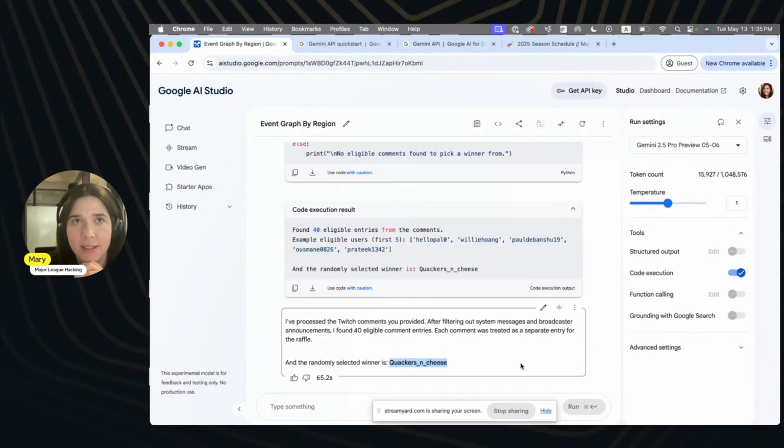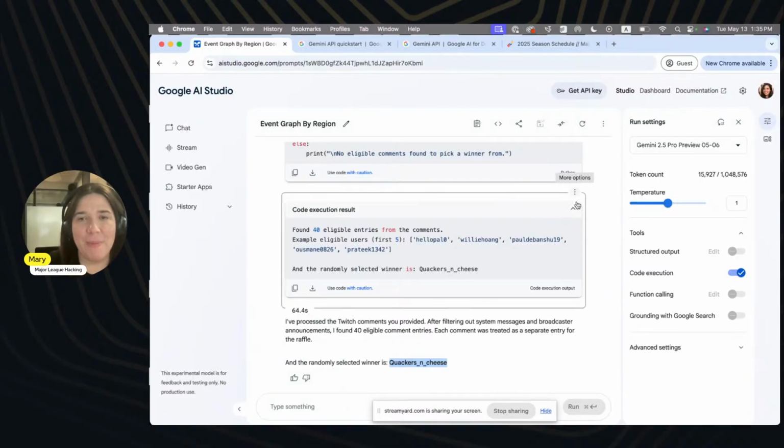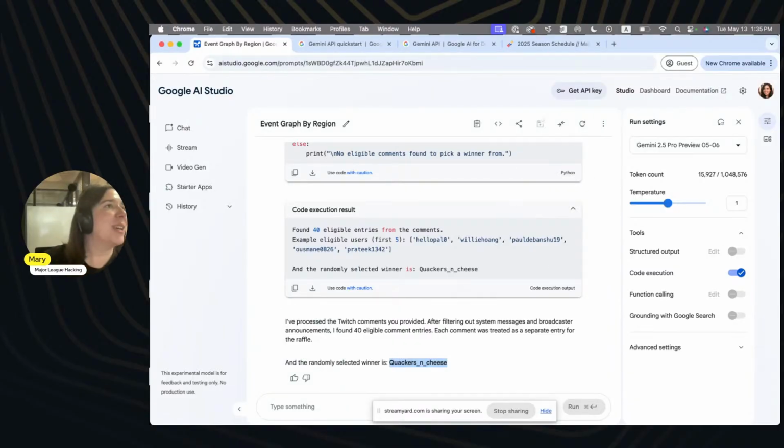Okay, well, that was my workshop. If I am counting correctly, I think we did 4 different demos in 35 minutes, which I'm pretty happy with. Just to recap quickly, I showed y'all grounding with Google search. I showed you the stream real time. I showed you code execution. And then I also showed you how to get started with the API and how to get an API key.